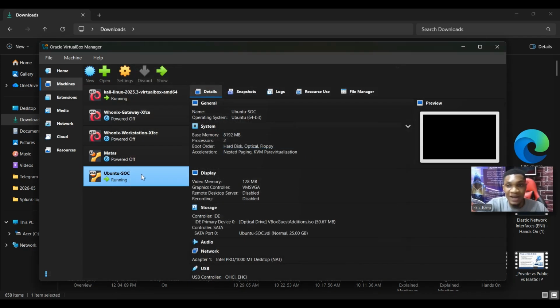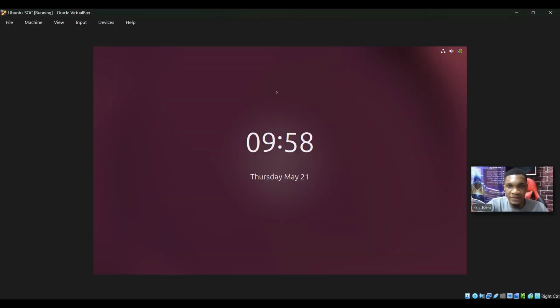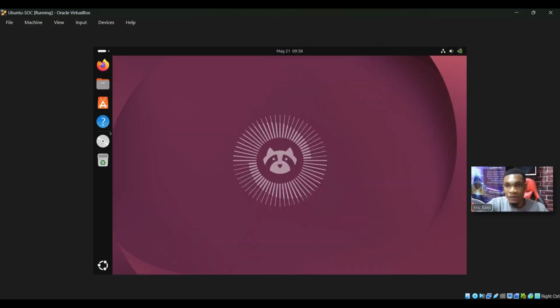Once you click on finish, you are going to have your Ubuntu like this. So what you do is click on start. This place shows "show" because my Ubuntu is currently running; in your own you will see start. Once you click on start, you're going to get something like this. Once your Ubuntu opens, it will tell you to put your password. So you just put your password. After putting your password, your Ubuntu is going to open. Congratulations, you have successfully set up your cybersecurity lab.